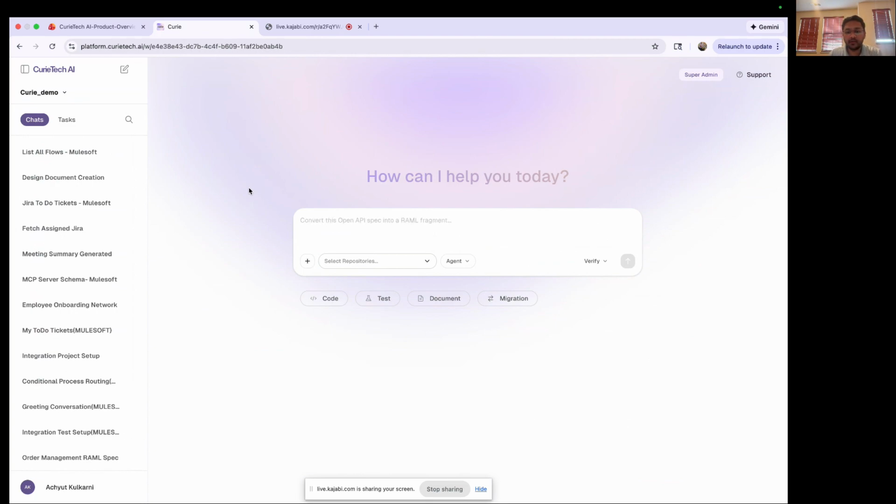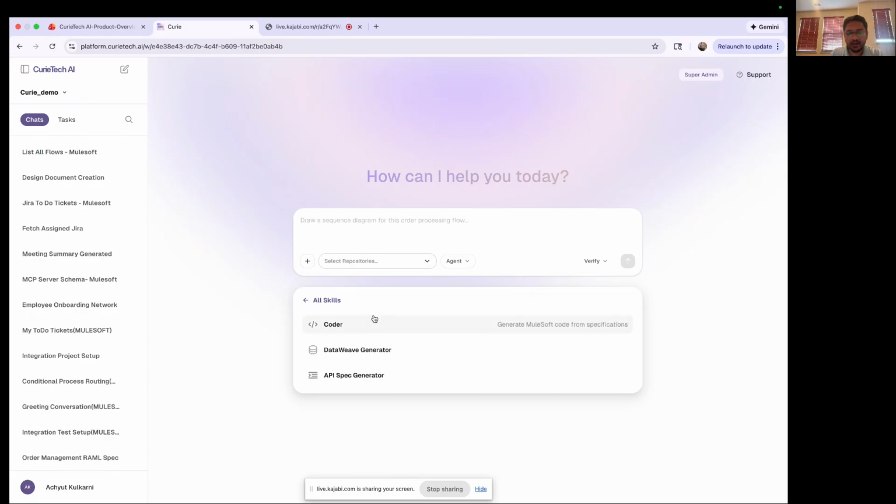And apart from it, we have this chat interface for your development tasks, wherein you can use this chat interface for any of your issues. For example, even for chatting with your code, you can use the chat interface. Even for generating any task, you can use this chat interface as well. But you might be wondering, if there is a chat interface, why would we need these tiles below? These tiles are nothing but the agents that are built for all of these specific development tasks. So once you're a pro user and you know exactly which agent to choose for which development task, and what prompt you should be giving for each of these tasks, you can obviously use these tiles.